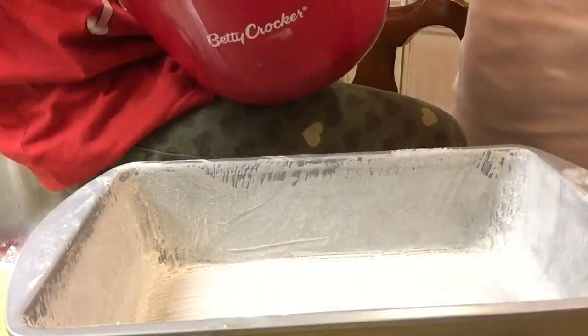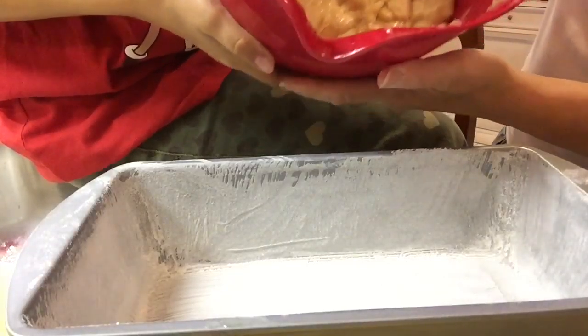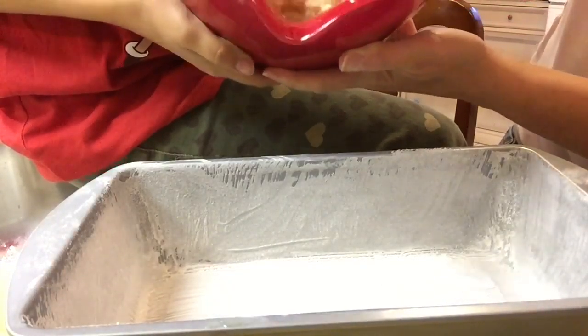Okay, so I'm just loosening it off the sides. All right, so now Allie will hold the bowl and I will scoop, if I'm not strong enough to.